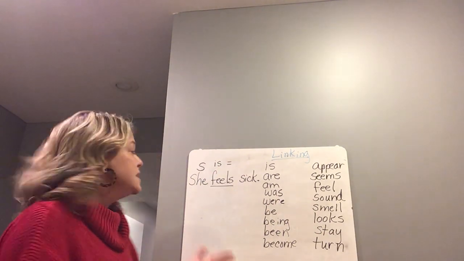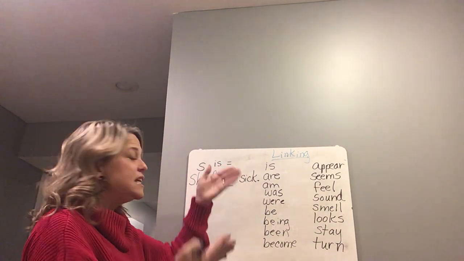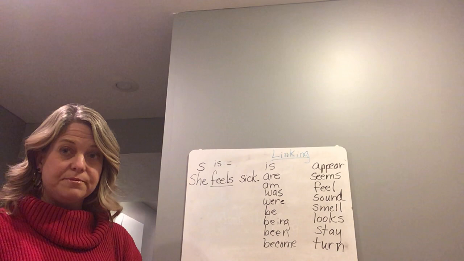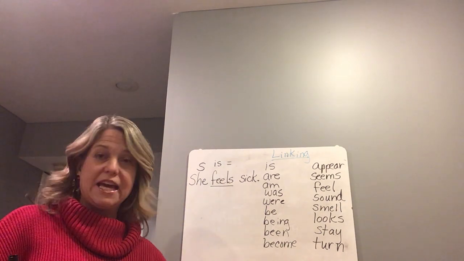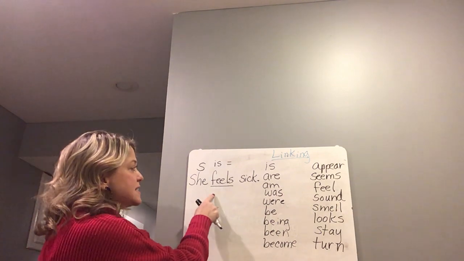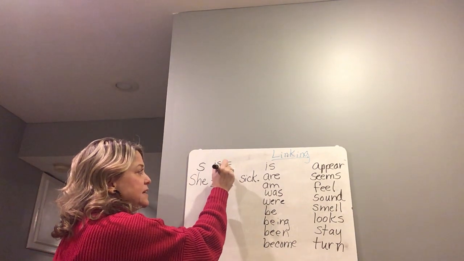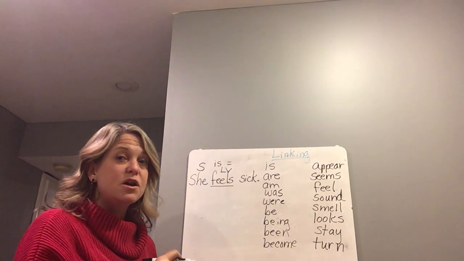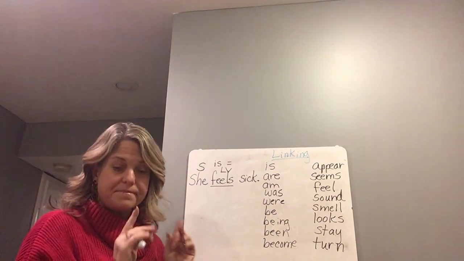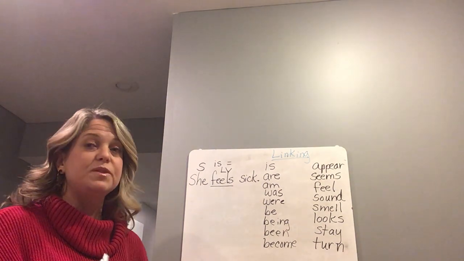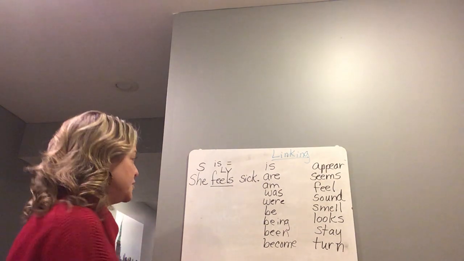Yes, it does. Does it make sense to say she is equal to sick, meaning that she is the same as sick? Yes, it does. That makes sense. So we know in this case that feels is a linking verb because you can replace it with is or an equal sign. Okay, so now let me give you an example of another sentence with the same verb feels.